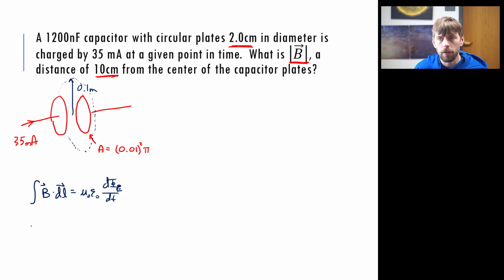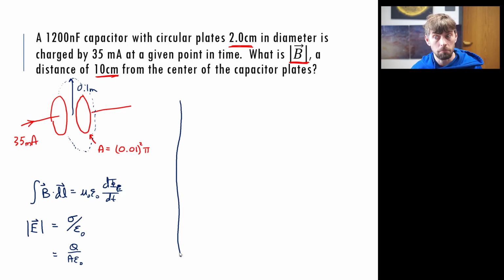Well, first of all, E for a parallel plate capacitor. Fortunately for us, we already know what the magnitude of E is based on some of the previous work we've done this year. For an infinite or a very large conducting plane that is charged, the electric field is given by sigma over epsilon naught, sigma representing the surface charge density. So I could rewrite sigma as being the charge on the capacitor plate divided by the area of the capacitor plate. And you say, well, but Greg, I don't have the charge on the capacitor plate. I agree. Let's go a little further. Let's put that on the back burner for a second.